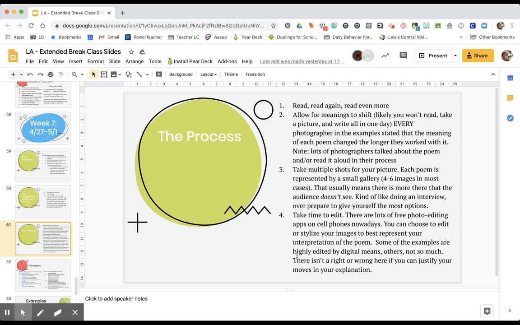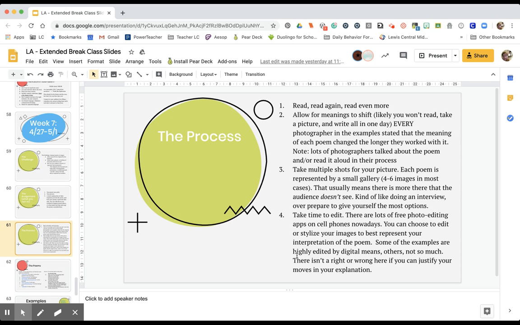Followed pretty closely by allowing yourself to be flexible in that meaning. What you think one day your poem means might change once you see something in the real world when you're going to take this picture. You might have an idea already, and then something catches your interest in the real world and you never really thought of that meaning of a poem, and so you just allow it to shift a little bit. That's a lot like what we've talked about in your writing cycles over the course of this year, where your first draft isn't always your best draft or your final looking draft. There has to be some revision that goes into your ideas. Same thing with this super short project.